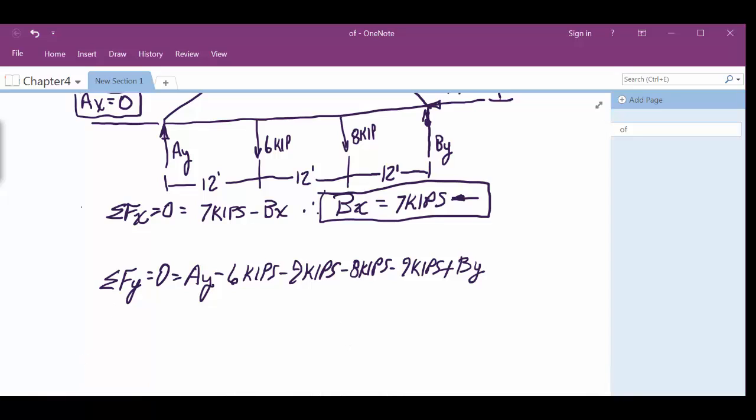And again, I did my moment about point A, but I'm going to do it about point B again to try to get, well, actually it won't matter because BX is going through point A, isn't it? So since it's not offset, it really doesn't matter on this one. So I'll stick with my A. So I got 9 kips up there in this area. That's making it go clockwise, which is negative. 9 kips, 12 feet, right? 6 kips doing the same thing, minus 6.